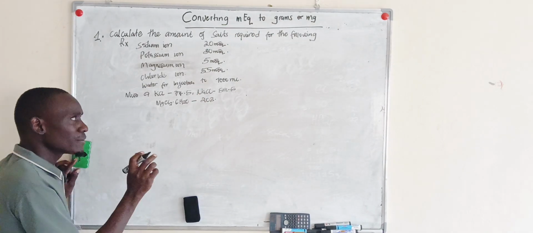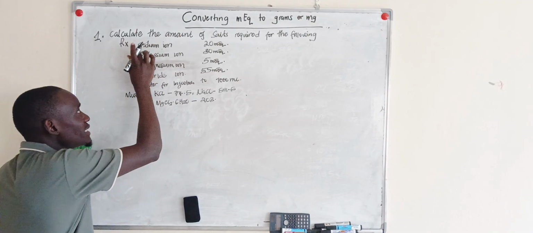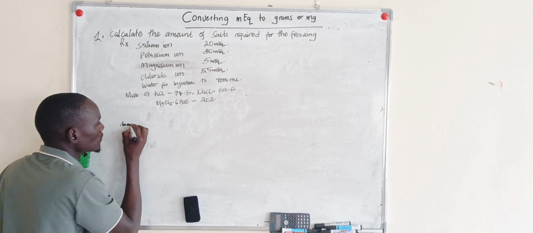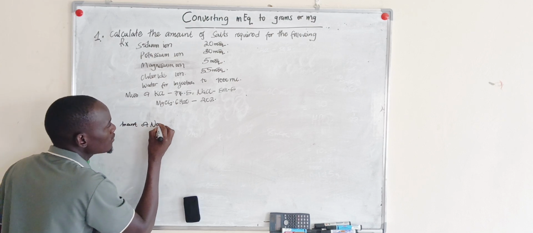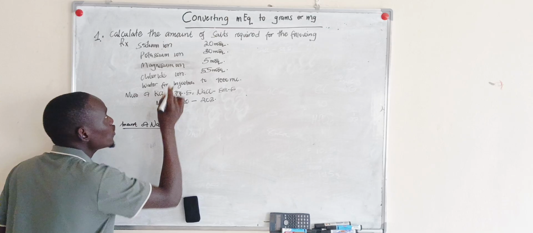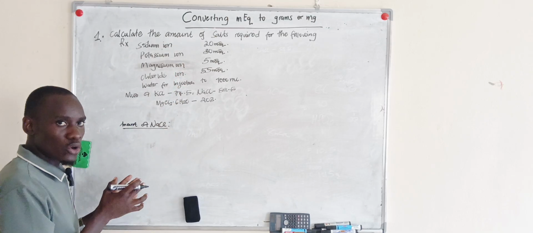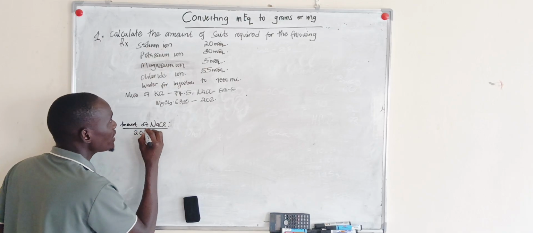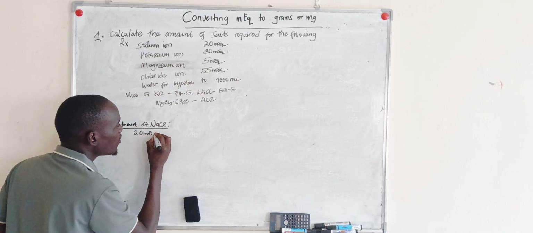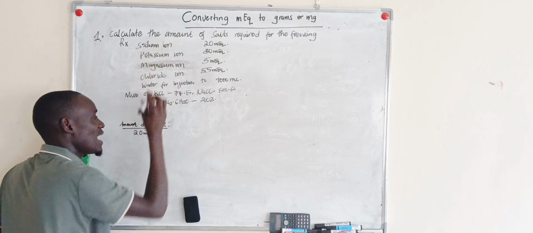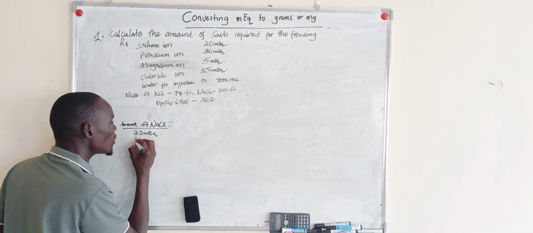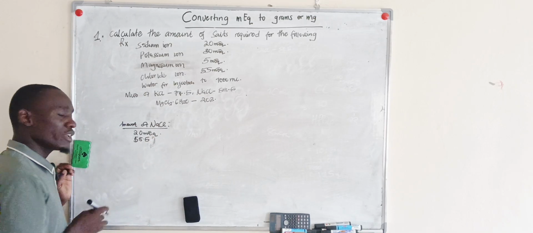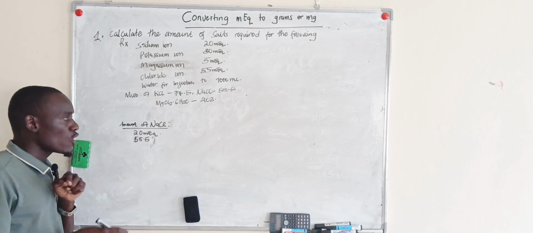So the first thing we need to know, we need to get the mass amount of sodium chloride. Remember, we cannot weigh ions, but we weigh their salts. So, what do we know? They have given us the molecular weight, the milliequivalent in 1,000 of sodium ion. And they have also given us the molecular weight as 58.5. But what do we know?